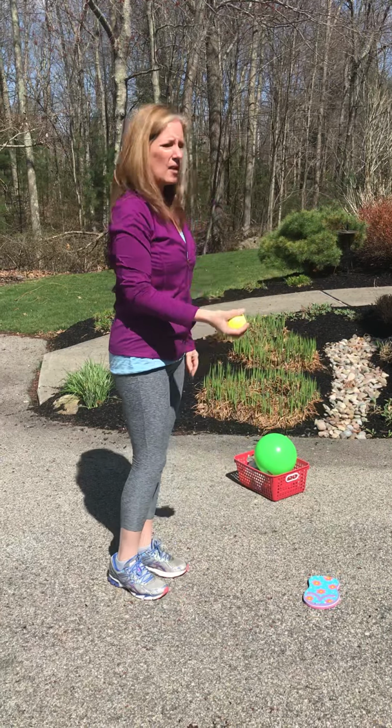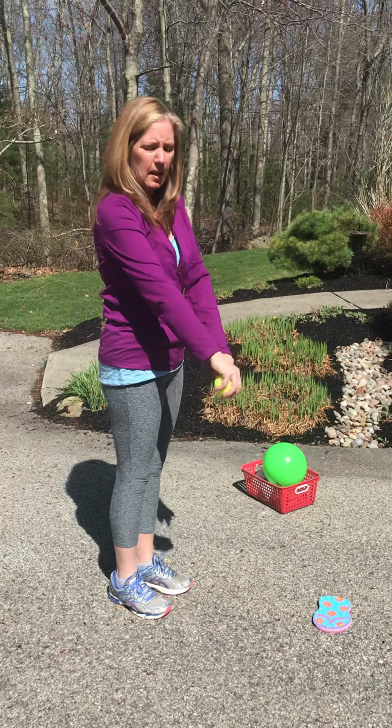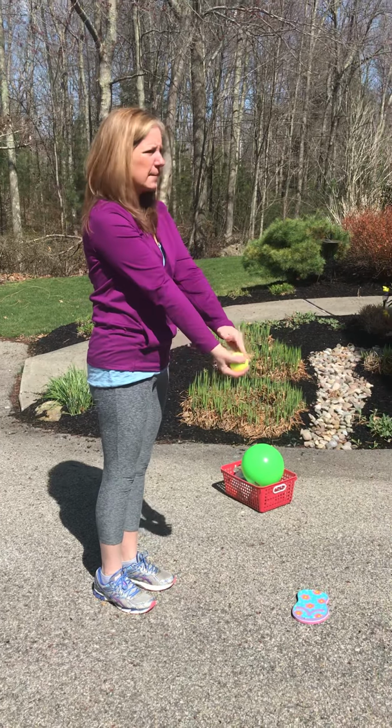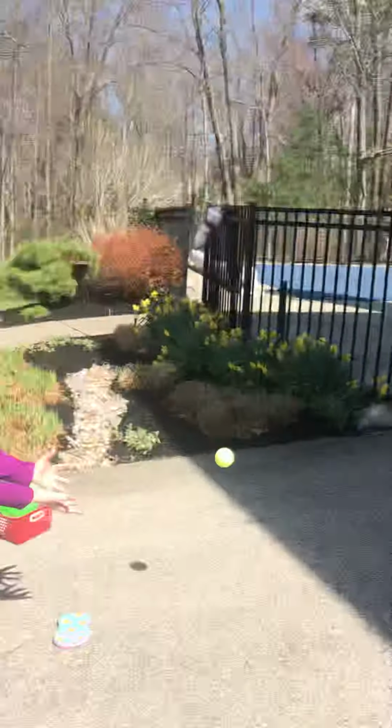Okay, so we're gonna try it again. We're gonna swing back, and I wanna make sure we can see that ball pointing to the ceiling. A lot of my friends like to do this way and turn their hand the other way. So we need to see the ball. We're gonna swing, step, and swing.